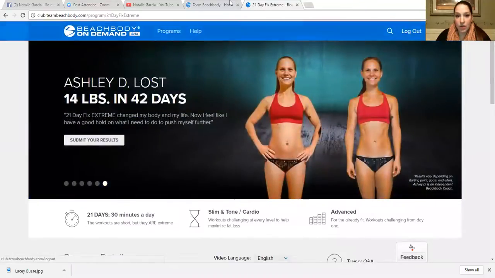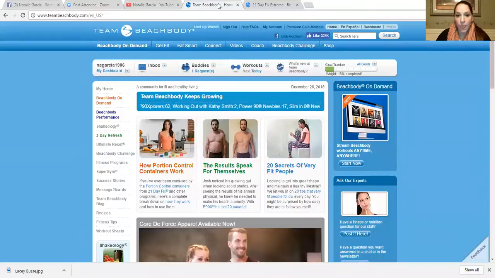I'm going to show you quickly also for your meal plan. I know I didn't plan to do this, but I want you guys to know where to find the different meal plans, specifically for the 21 Day Fix. And I say 21 Day Fix, but honestly, for most of the programs you can follow this meal plan. So it would be great if you can find where the meal plans are, so that it simplifies it for you.